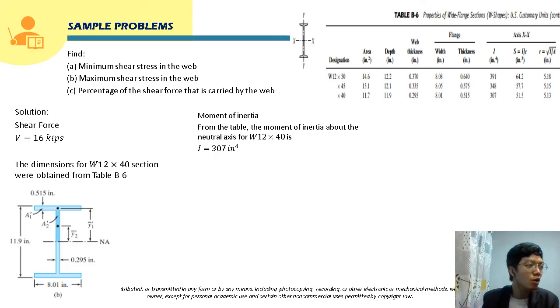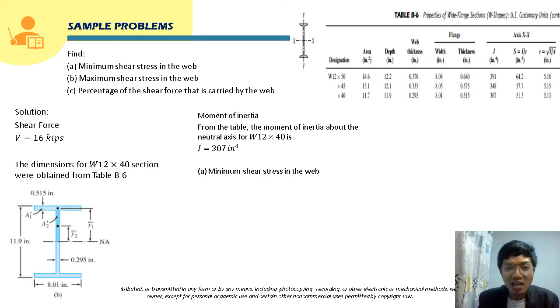So our next step, we have to compute the first moment Q of the cross-sectional area that lies above the specified point. Okay, so, class, the first one that we're going to solve kasi is shear stress in the web, or minimum shear stress in the web. And we already talked about this, class, na yung minimum shear stress sa web, it will happen dito, sa junction ng flange natin at ng web natin, dun sa connection nila dito. So, nandito yung minimum shear stress natin sa web. Okay, so, andito yung specified point natin therefore.